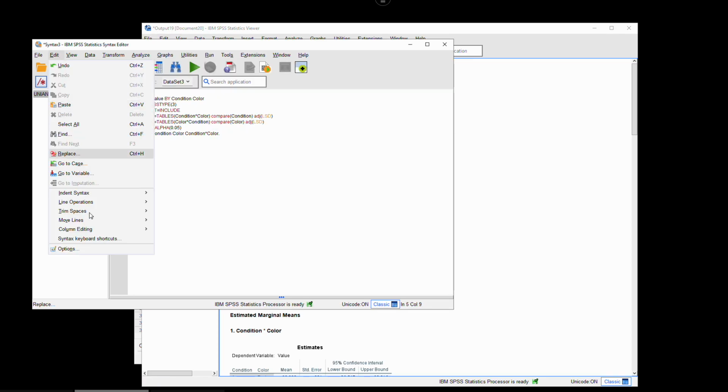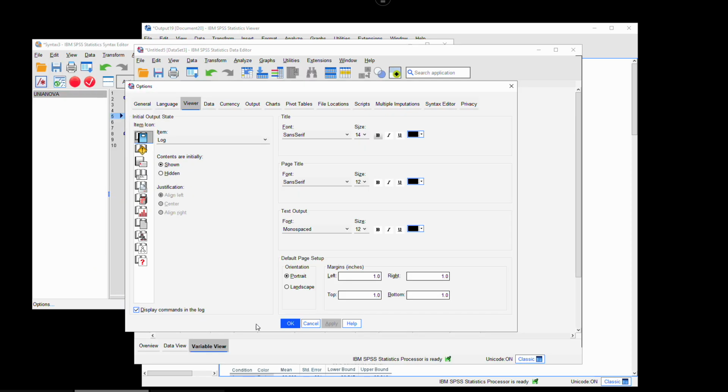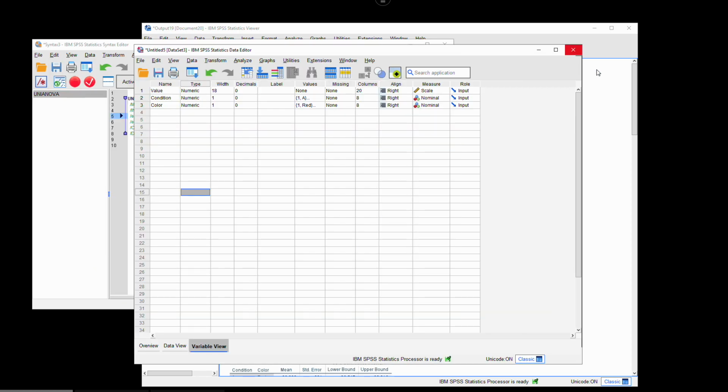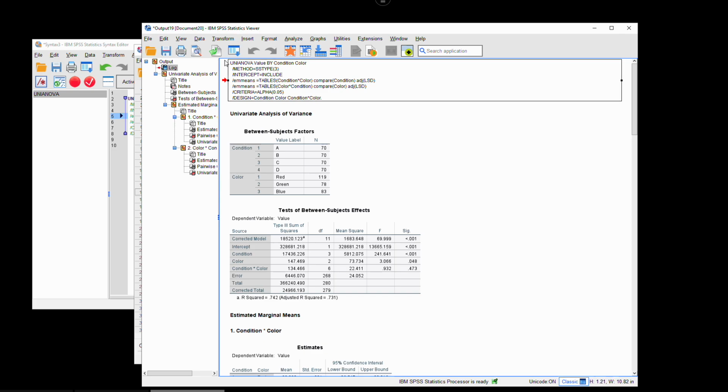Once you have this syntax on, and I strongly suggest that you make sure, if it's not on, I need to go here. If it's not on in the options, that you turn it on, so that whenever you run something, you get used to seeing it up here and you start to learn and recognize what these commands reference. And then you have built-in notes. So I hope that helps. Be sure you go and at least turn on your syntax, and if you never enter it, that's fine, but at least you know what it is and have a general idea of how to interpret it.